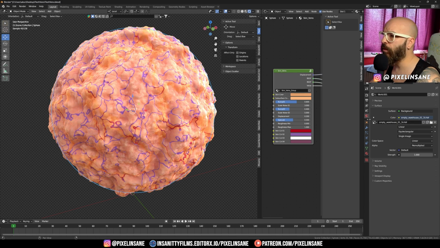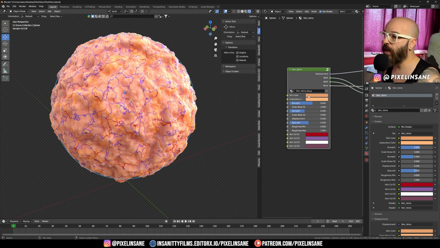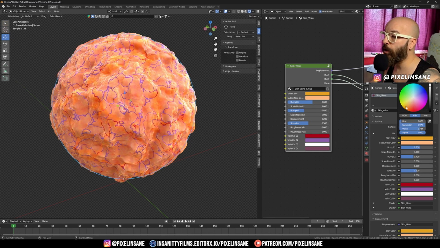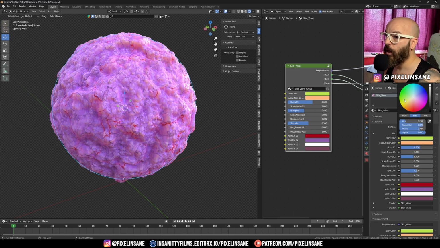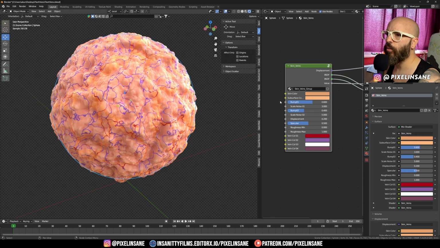We can just select the material, and either way, from the shading tab or the material tab, you can tweak all the options. So let's check them out. First thing, we have the skin color. I can make it more purplish, more orangey, even blue, whatever your monster looks like. Oh, I actually like that one. It's pretty cool. Yeah, let's go back to this one.